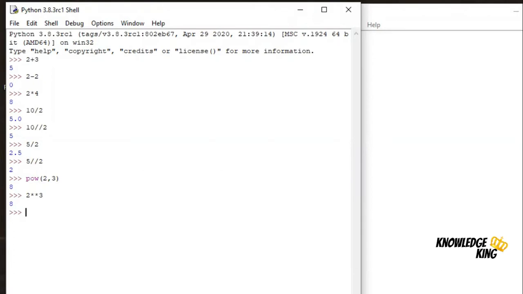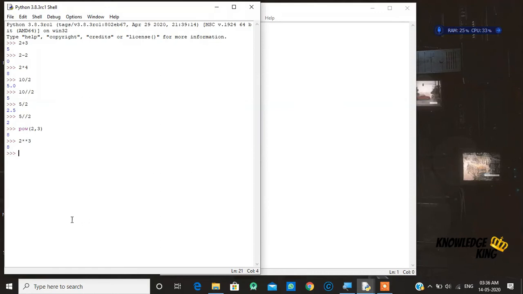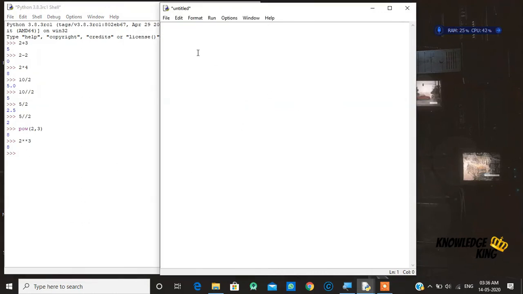And in Python we don't have direct increment operations like other programming languages have, like a plus plus or b plus plus. I'll show an example.